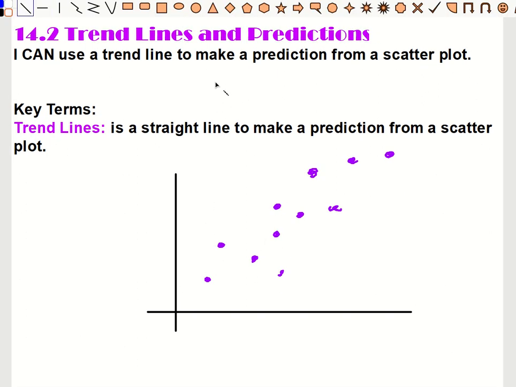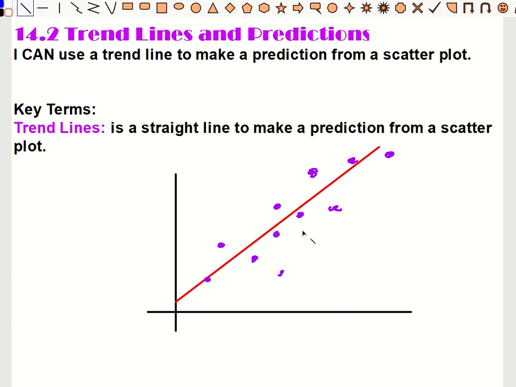Now, when I do a line, we're going to use a straight line like we've always graphed lines. But this straight line is going to try to go in the direction of the data and cover the most data it possibly can. So if I put this line here, all the data is below it, so it doesn't really show the direction of the data. If I put the trend line here, all the data is above it, so I want it to go kind of through the middle as best as I possibly can. So that line right there shows the direction the data is moving.